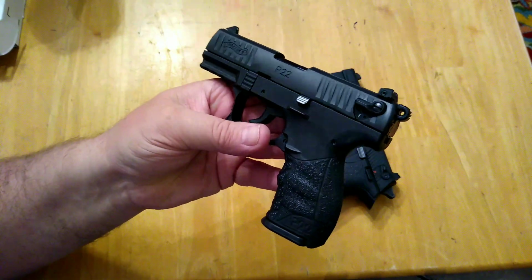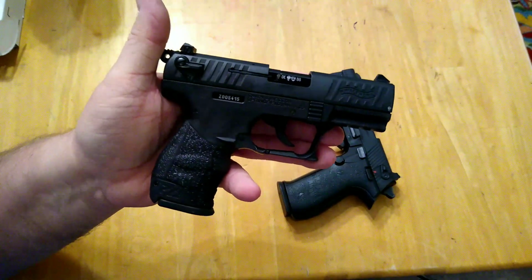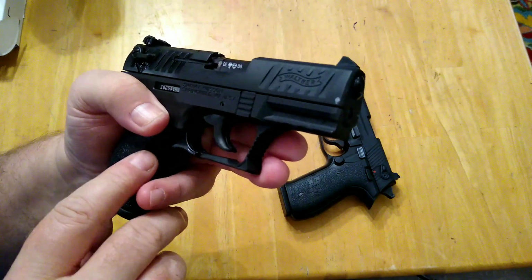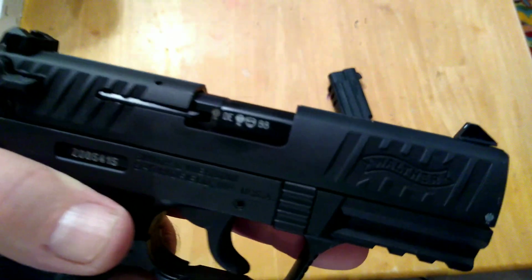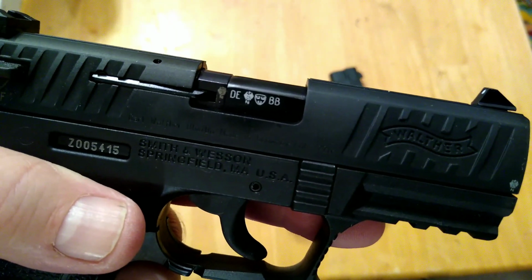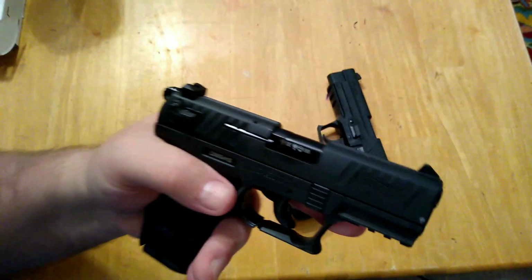Yeah, this little Walther, I think maybe it is marked Smith & Wesson Springfield, so I think maybe Smith & Wesson produced the lowers for Walther, these polymer sections, and the top part was produced by Walther in Germany. And there are the cartouche marks on it. Some of you guys might be able to disseminate what those mean.